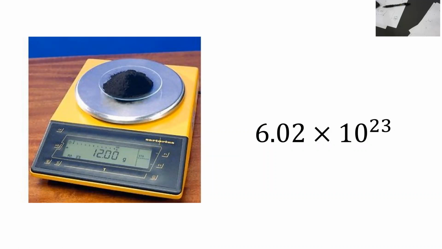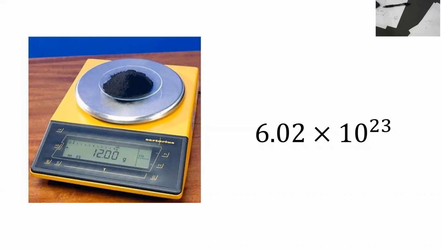You'll notice on the scale it says that pile of dust weighs 12 grams, or it's got a mass of 12 grams. And somebody a long time ago, probably some lowly graduate student who had nothing better to do, was tasked with counting the number of atoms in this little pile. It took them a long time to count because they had to take a pair of tweezers, grab an individual atom, set it off to the side, grab another atom, set it off to the side. And a few times he was halfway through the pile and somebody knocked on the door, distracted him, or his phone rang, and he had to start all over.